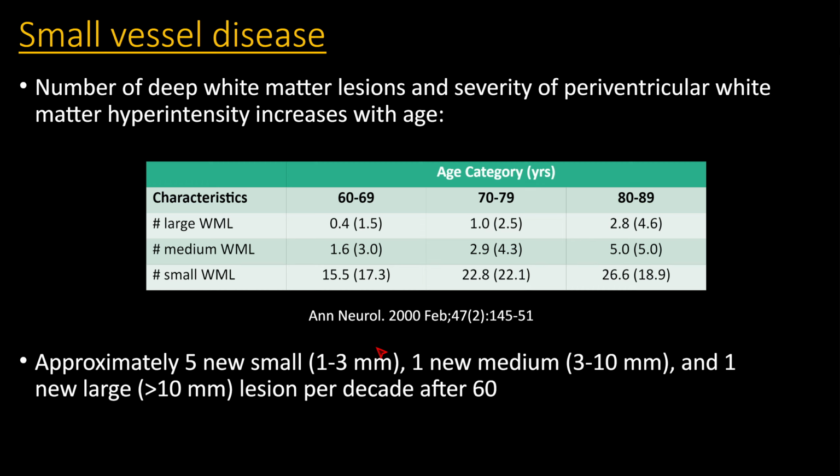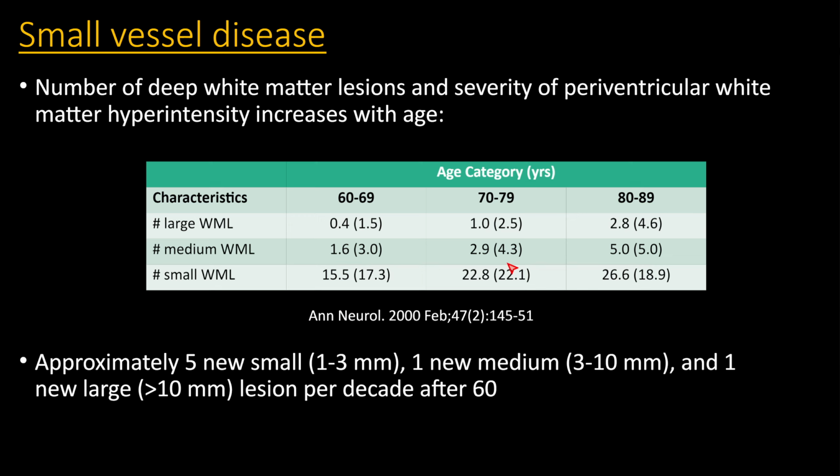Now, it's good to have a sense of how many of these lesions you should expect and how many people should start getting as time goes on and as they get older. There are some studies. This is one study that looks at this particular topic. One thing to note is these are the numbers and the standard deviations. The standard deviations are huge, so there's a huge variability in these things. But on average, when you start around 60, you'll have about 16 or so of these lesions in total. If you add these numbers, it'll be a little bit over 16.